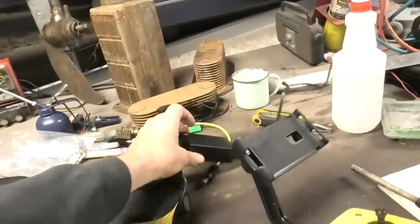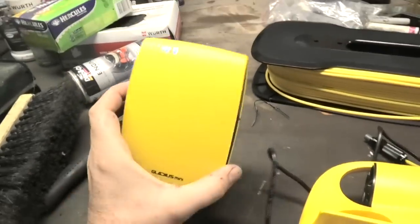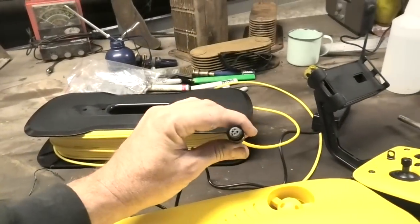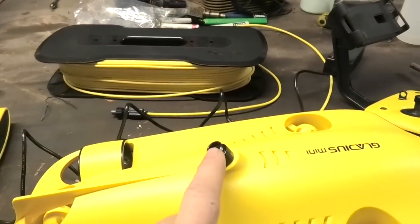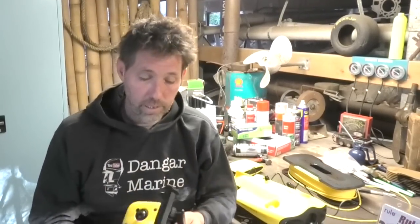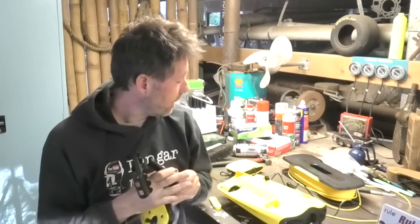I'm charging things up at the moment. This is the charger you get. The charger goes into the same socket as the tether for charging the main ROV and into this section, which is a base station. This is the base station that connects to the ROV. The tether has the same connection at both ends, and that is the same as the charging adapter. So the same place you charge it is where you attach the tether, and it goes between the base station and the ROV. Final piece of the puzzle is the controller here. We'll go through all the various controls once we've got it in the water, but what we need to do is connect our phone to the controls via Bluetooth, and then our phone also connects to the base station via Wi-Fi, and that's what links the whole lot together.